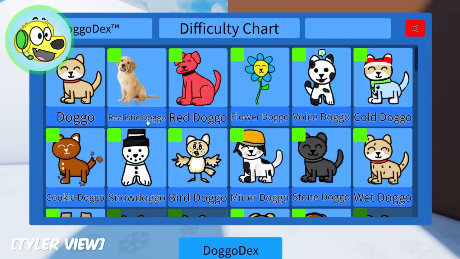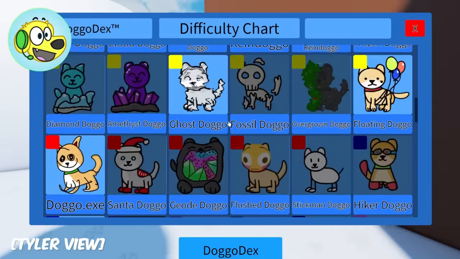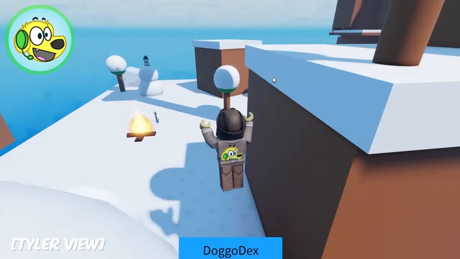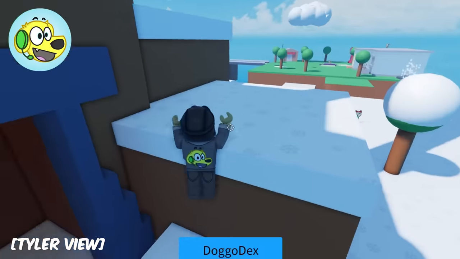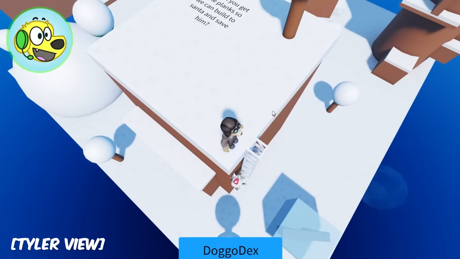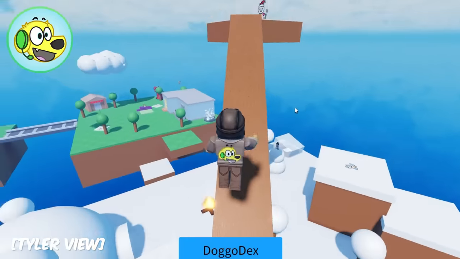According to my Doggo Dex, we have the first two rows of Doggos. Yay! I feel like we're getting somewhere. I think we have more than half of them already. Really? Yeah, there's only like 40 of them. Okay. Okay, yes, Snowi. Come on. Don't miss. Don't miss. No, dang it. I barely missed. Okay, I will get the Santa Doggo.